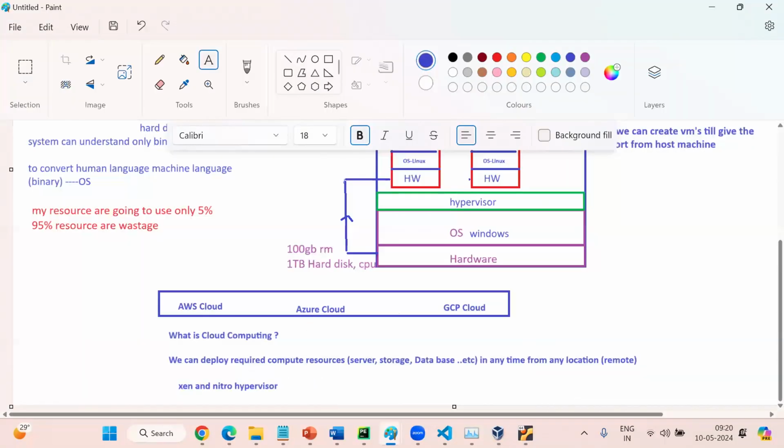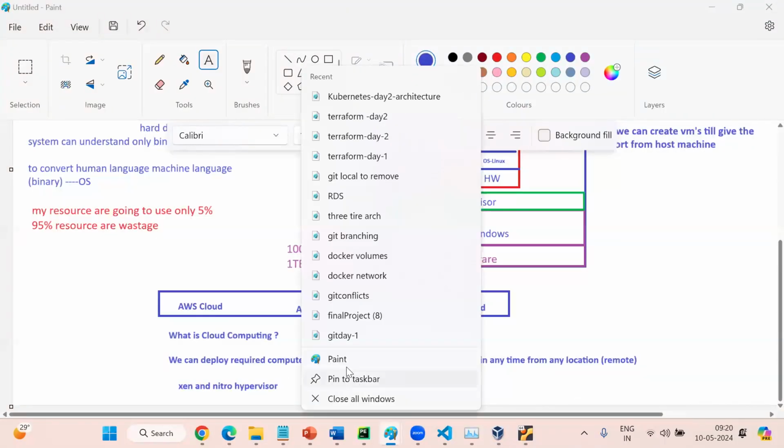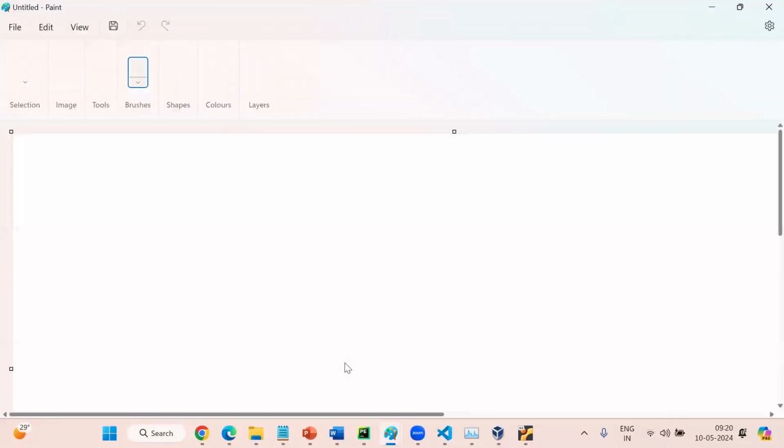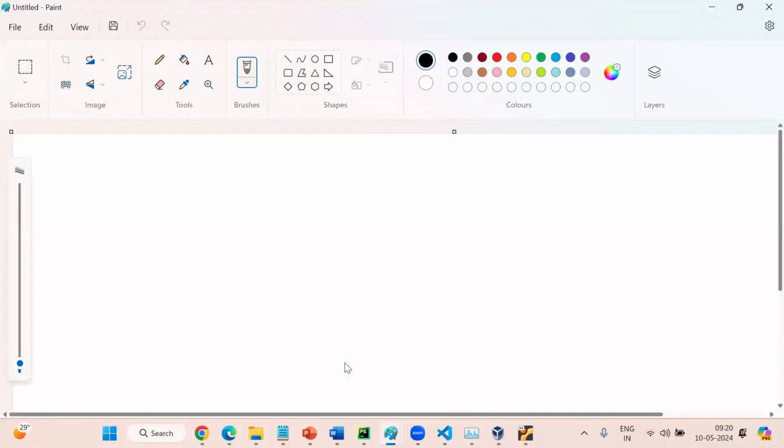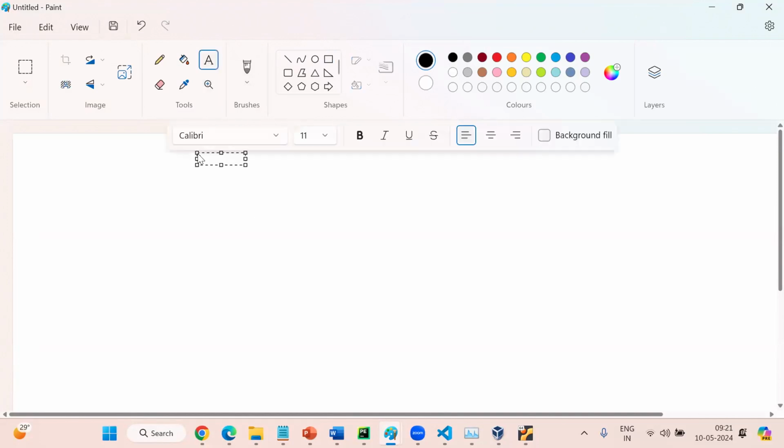So guys, we'll discuss components in the worker node components. Then we can see the installation process. First, to practice it, we can use the Minikube concept.